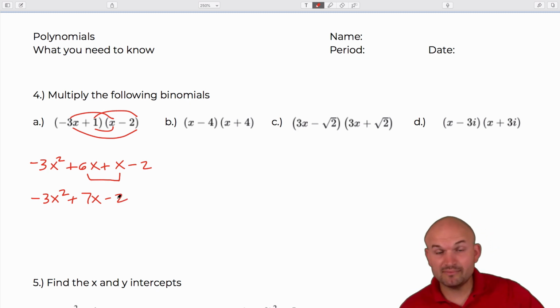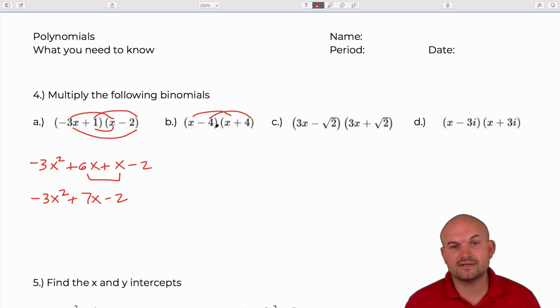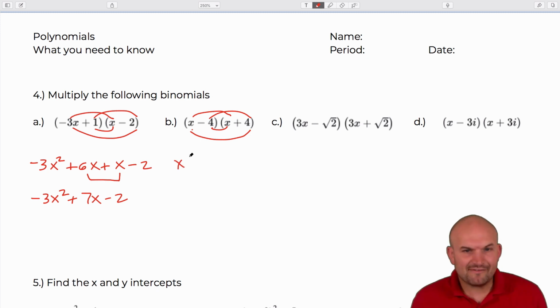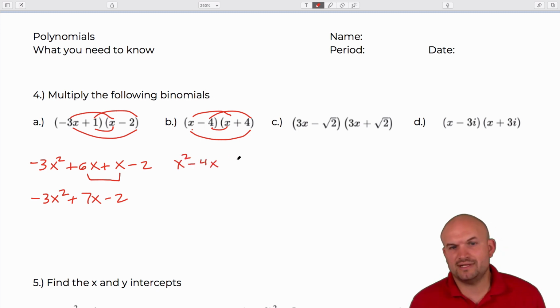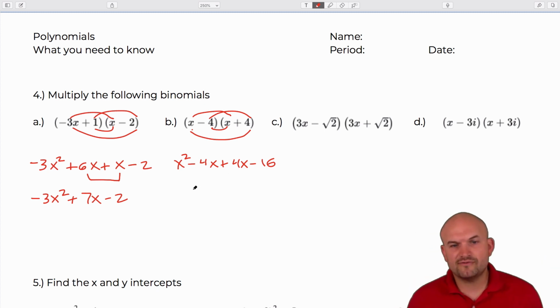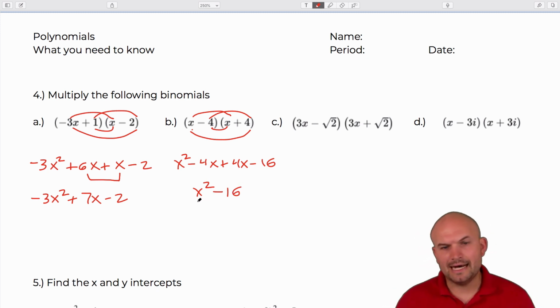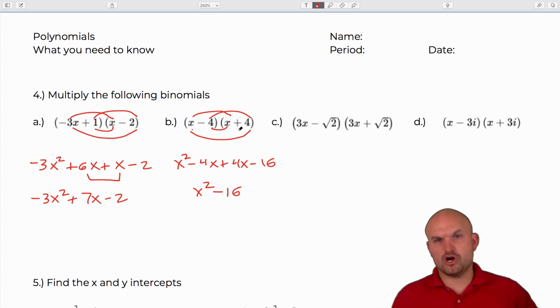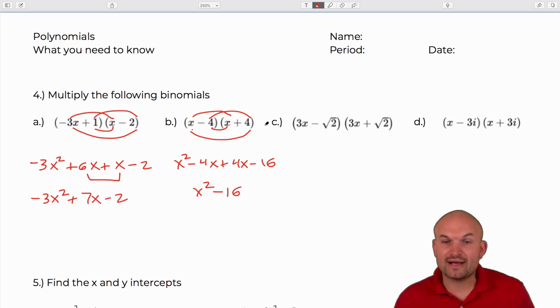Now the next one, we could do the same thing, but hopefully you recognize this is a difference of 2 squares. So when we multiply our inner and our outer, obviously, we're going to get x squared, we're going to get a negative 16, but I'll just multiply this out because after this, we really don't want to continue multiplying out when we see the difference of 2 squares. Because notice, when we go to combine our like terms, we get a negative 4x and a positive 4x. So that quickly simplifies to x squared minus 16, okay? So it's just easier a lot of times to recognize these. You don't need to draw this out. It's just a quick little way for us to recognize this.